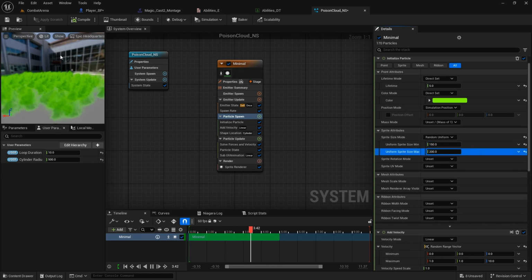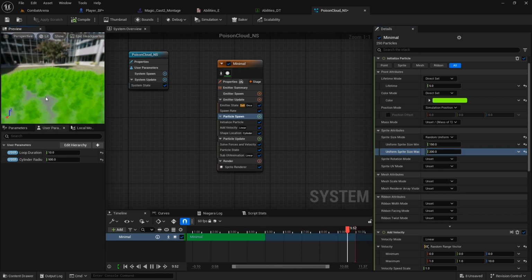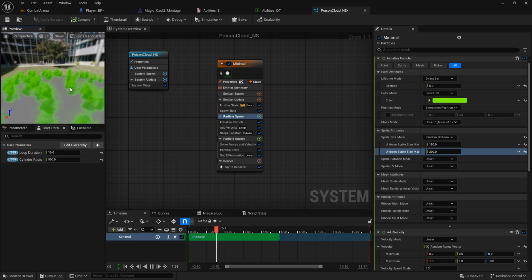It doesn't look too good now, but that is just because these, as you can see, if you zoom in, they're just instantly popping in, and then when they finish with their lifetime, after 5 seconds, they disappear straight away, instantly. So we don't want that. We want to make them opaque, like when they come in and also when they go out. So we want to fade them basically.